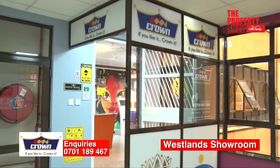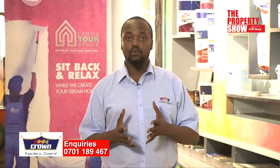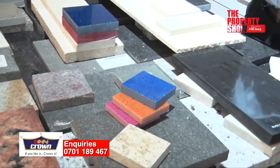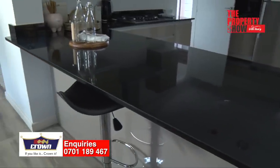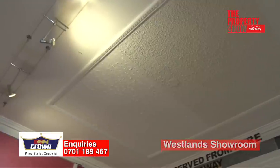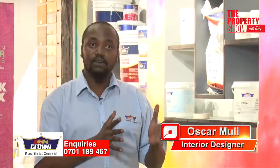In this showroom, they have a variety of products ranging from interior flat paints to exterior textured finishes. Under this roof, they also have a sister company called Crown Marble and Quartz, dealing with architectural floor coverings, wall claddings and countertops — ranging from marble to granite to quartz to onyx. They also have Dr. Fix It, dealing with construction chemicals and waterproofing. Consumers in Kenya's property market have become more sophisticated, demanding high quality products to ensure the security and safety of their property.